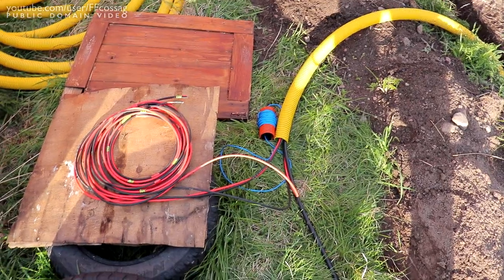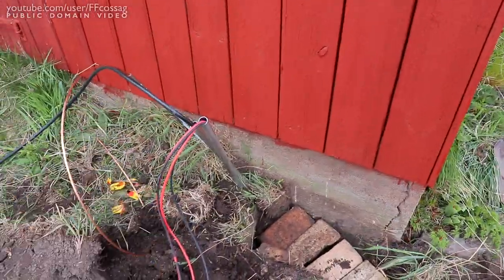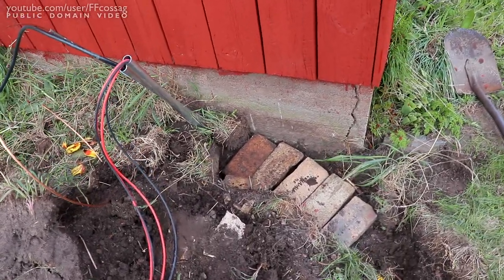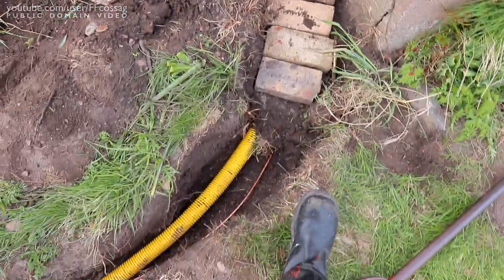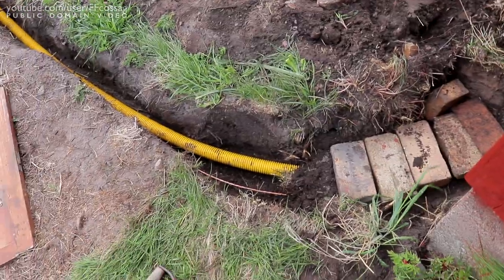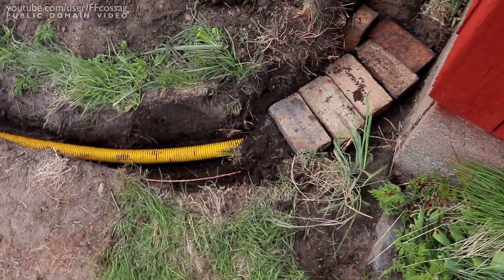Another windy, cold, wet day but work continues. I've put aluminium pipes on the cables coming out at the barn end and begun burial works. I found a bunch of old bricks buried in the earth when I dug it up, so I'm placing those to cover the pipe since it's very shallow here due to big boulders underneath. We really need extra protection for the tube and grounding lead - it's barely 20 centimeters down.